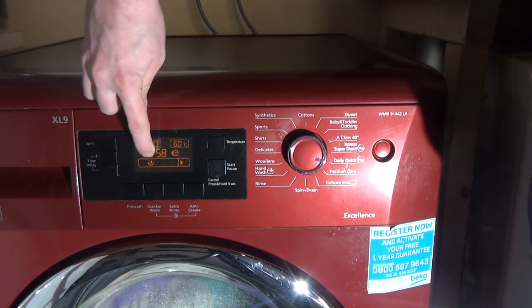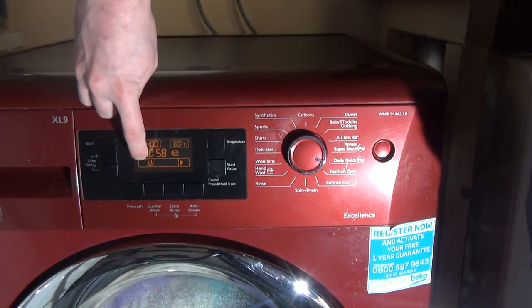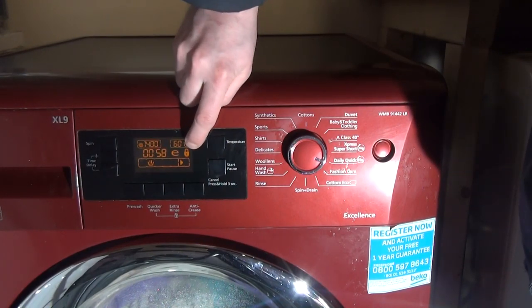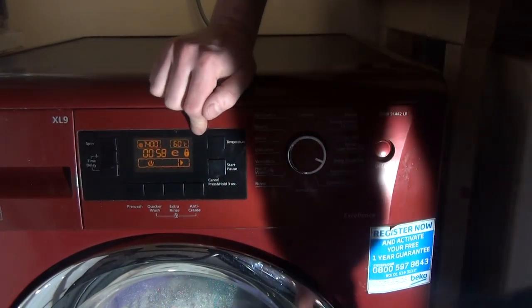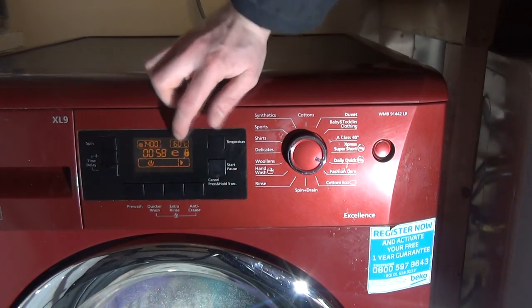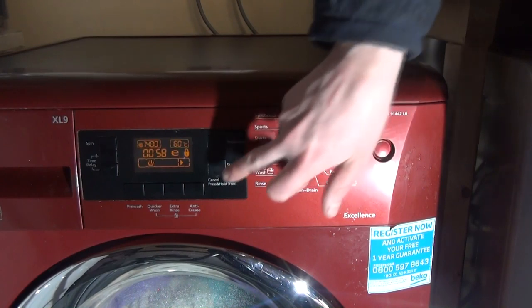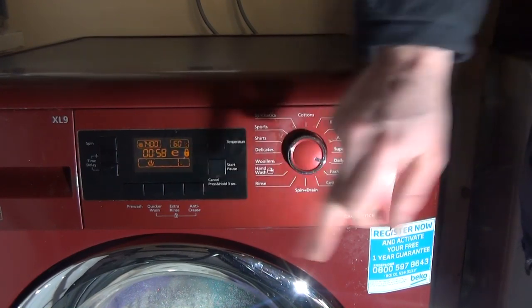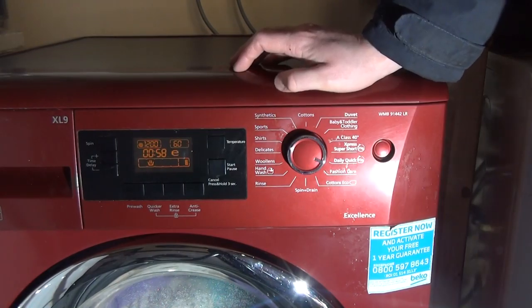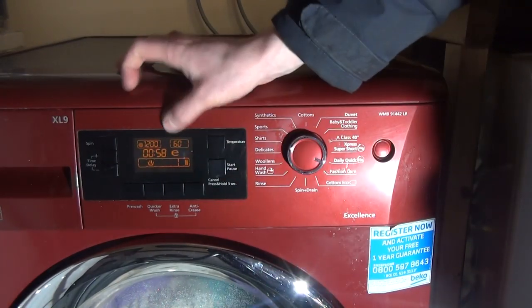In our display, we've got the main wash light lit up. If you select pre-wash, the pre-wash light will light up here. This means our door lock is engaged, and then we have a play icon there to say that we're currently washing. If we press start, it'll go to pause, give it 2 minutes, the door will unlock, and you can access your load to add stuff if you want.